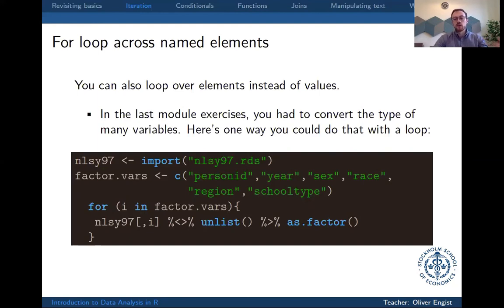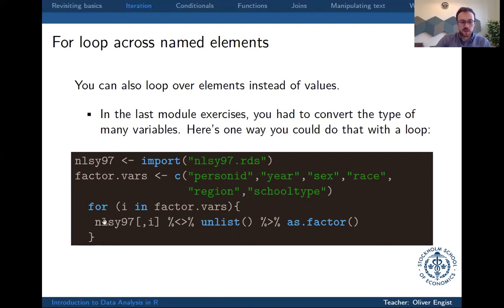So for example, let's say you read in the data set and these variables come in as numeric values. For example, year is read as a numeric, but it should be a factor variable. So what you would do is you would take this vector that contains all the names, and then you would iterate over each element in this vector. So your index variable in the first iteration will be assigned the value person ID.